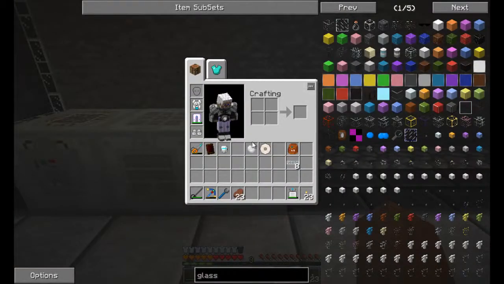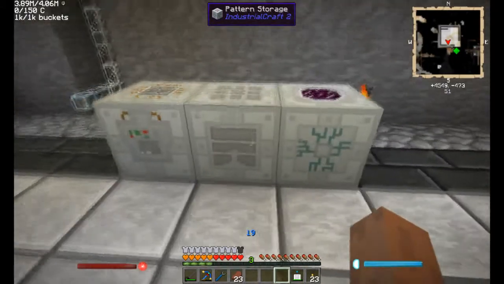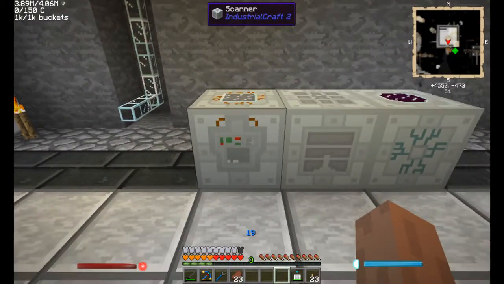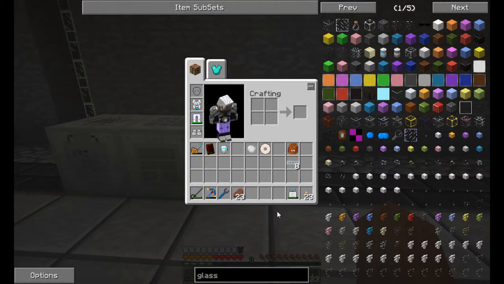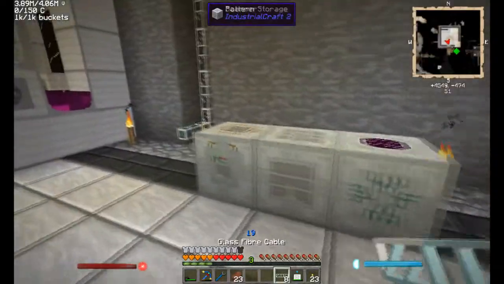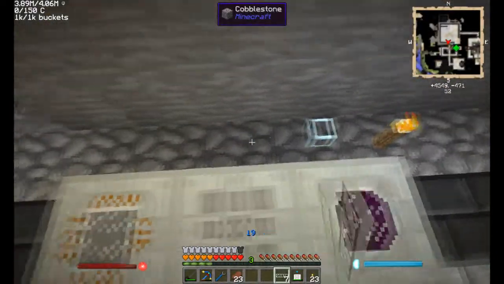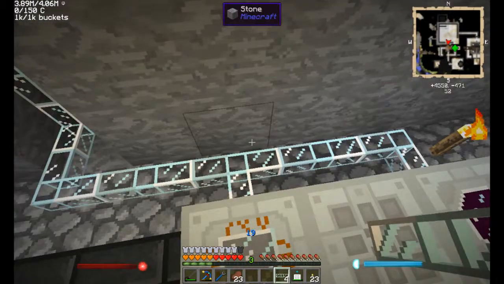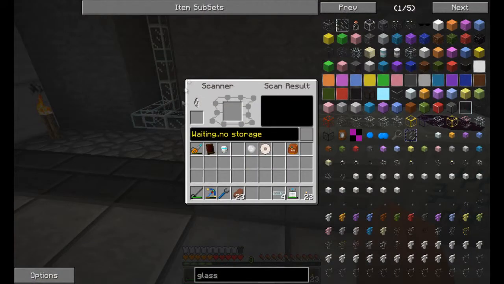Shablow! Okay, now, what can this guy take from a power perspective? I don't know. So I think what I'm going to do is run 512 cable all the way around the back and see if they explode. No, nobody exploded. Nice. So what we need to do is put in this scanner. So it's waiting for no storage. Let it just fill with juice first.